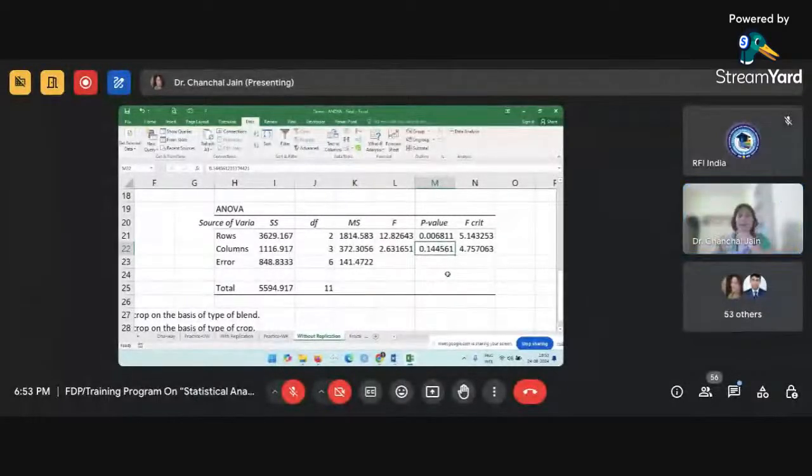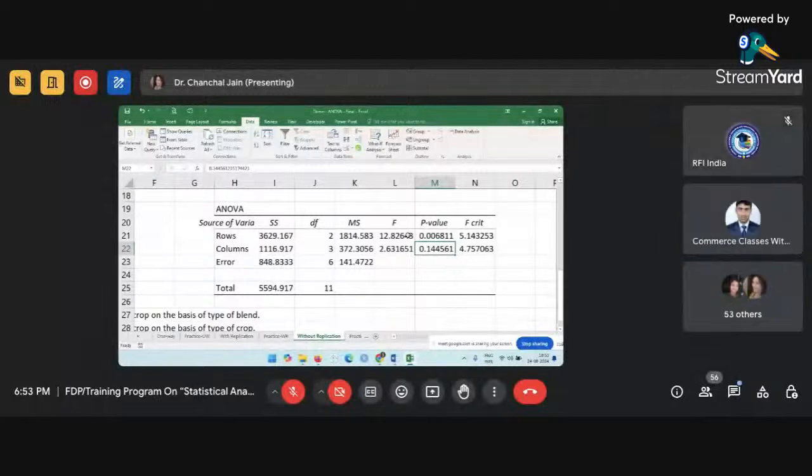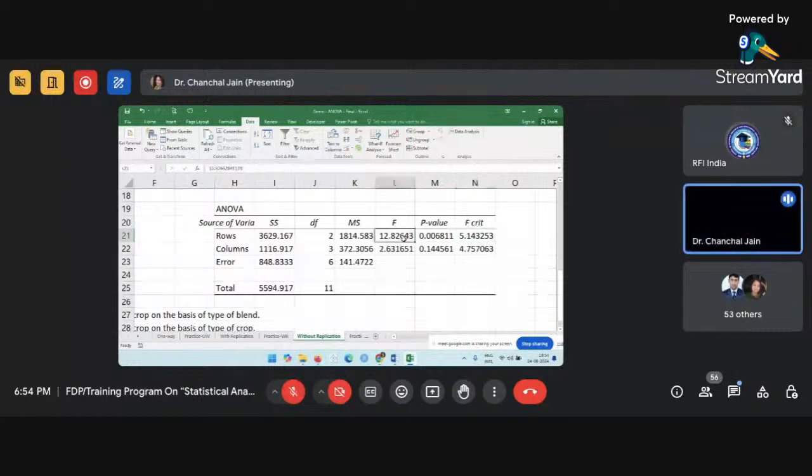Similarly, if you want to make your decision on the basis of calculated and critical value, you can also find that here. The calculated value of F is greater than the critical value. You can compare these two. So we are rejecting the null hypothesis here. But the second case is different. Here the critical value is greater than the calculated value. So the case is opposite, and in this case you need to accept your null hypothesis. That means you are concluding there is no significant difference in the mean yield of crop for the variety or the type of the crop, right?